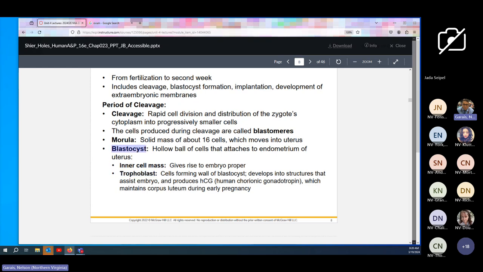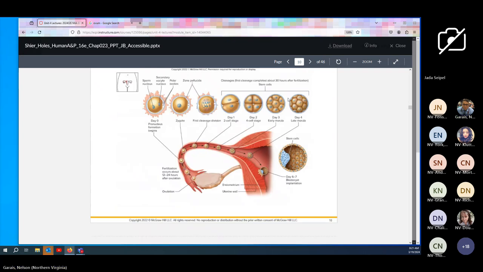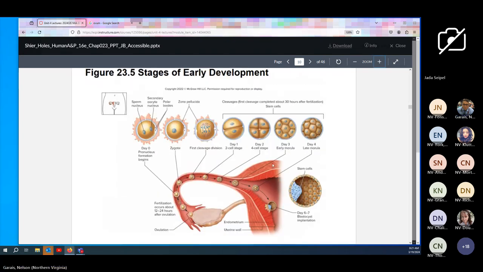So blastocyst has an inner cell mass and an outer cell mass. And the blastocyst is the ball that attaches to the endometrium. And they have that picture right here. Zoom a little bit. So that's the blastocyst, and you'll see it makes these little feet, they're called podocytes, and it's going to dig right into the endometrium, which is the inner part of the uterus. You see the perimetrium is on the outside, and then the myometrium is all in the middle, but the endometrium is all on the inside.